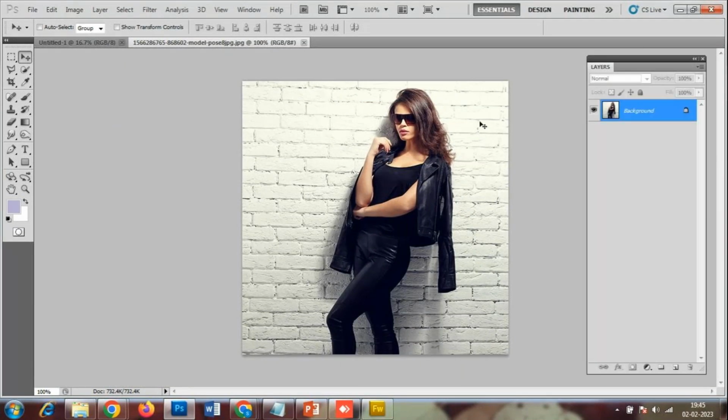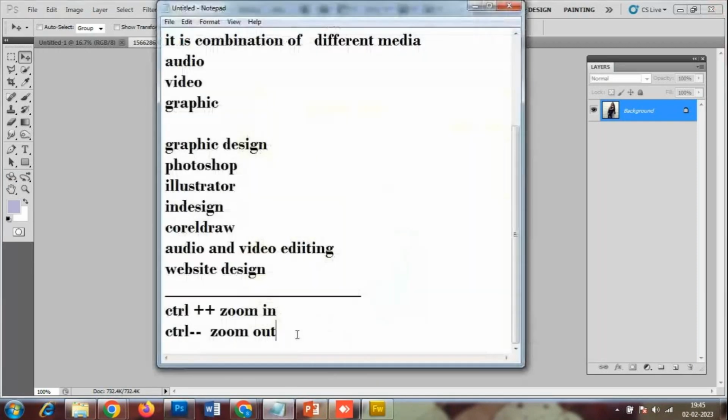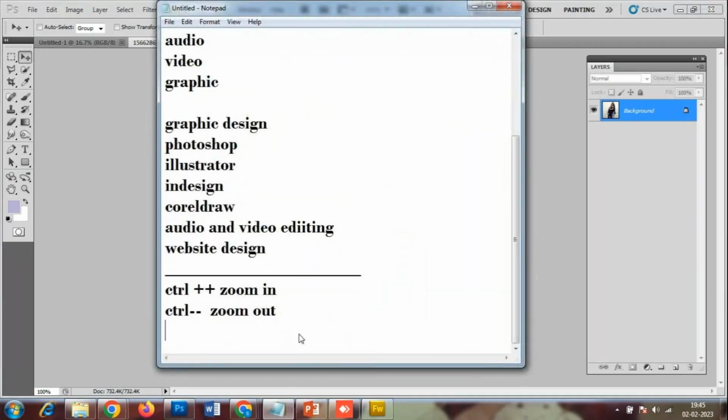I'll open one more thing, that is F7. F7 is layers. Make a note of that shortcut also. Layers are very important here in Photoshop, so we have to use layers. With the layers itself, we can arrange the images easily. So make a note on layers: F7 is layers.